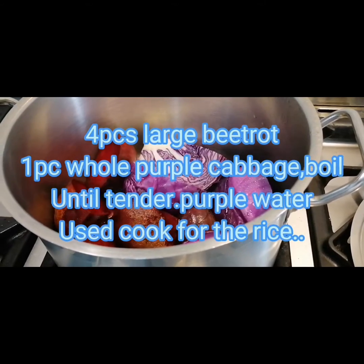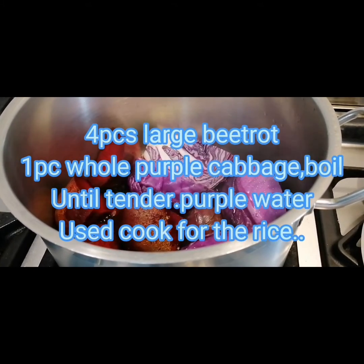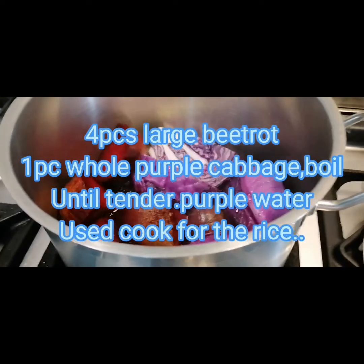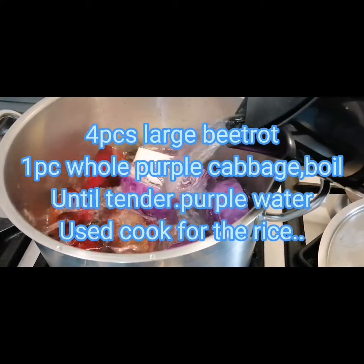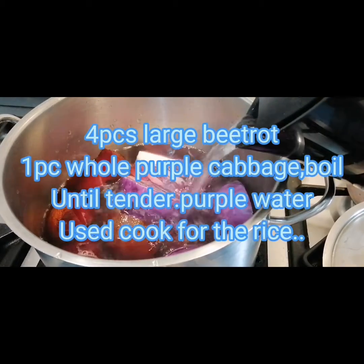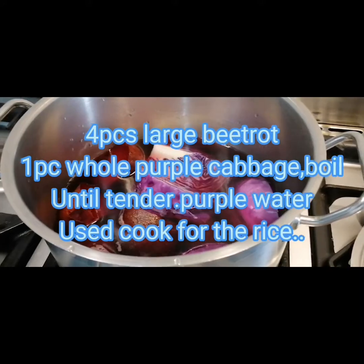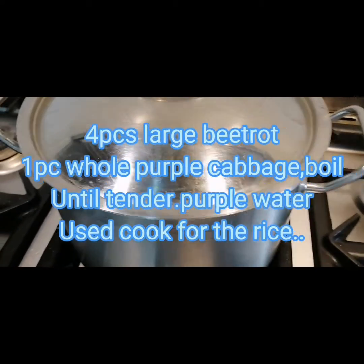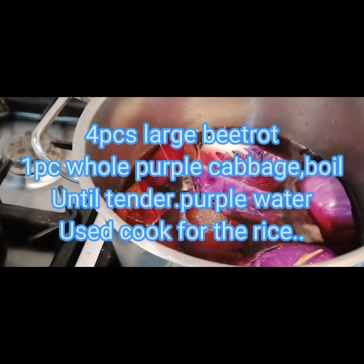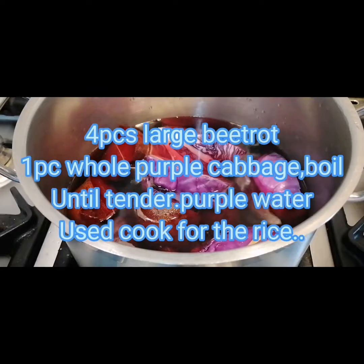For the purple rice, boiled beetroot and purple cabbage. Put more water for the rice. This is used for the rice cooking. Boil until the color comes dark.